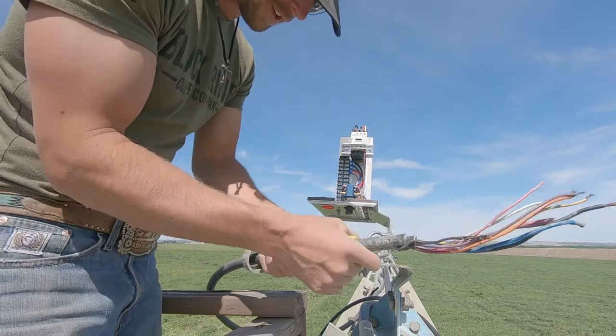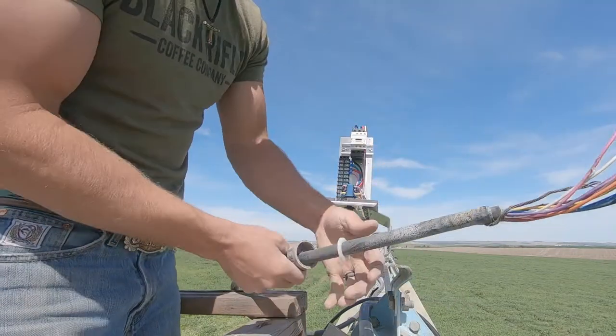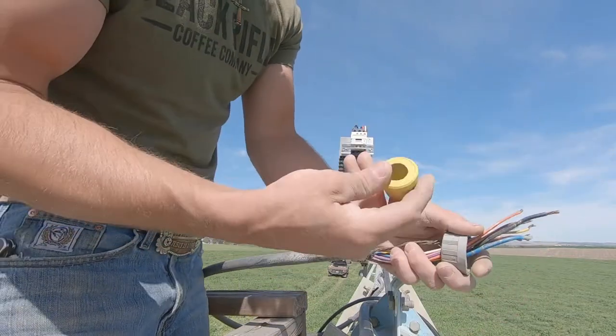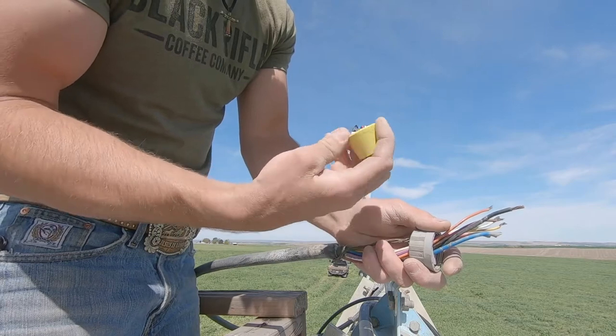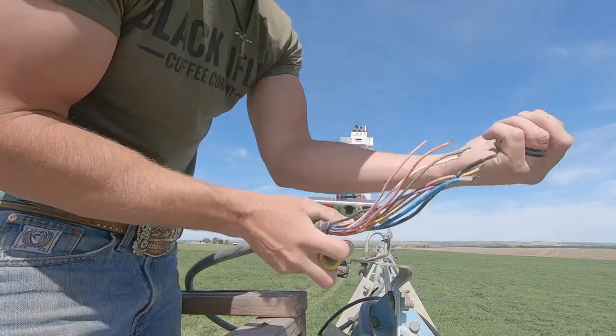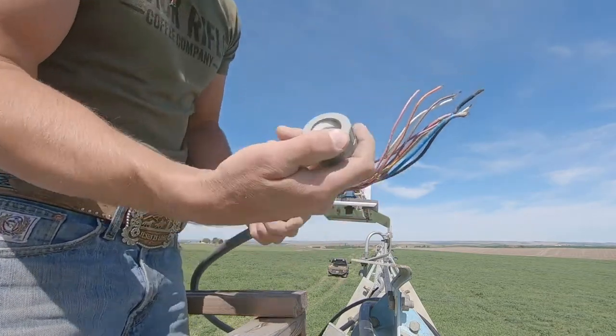So since these are used span cables, we got new fittings we can put on here, just because I don't know how. I mean, they seem good, but you know, it's 480 volts and you don't want any water going into your switch box. So we're gonna put on new fittings.